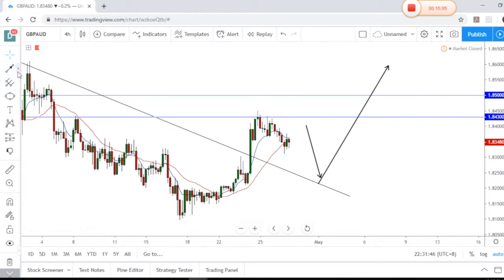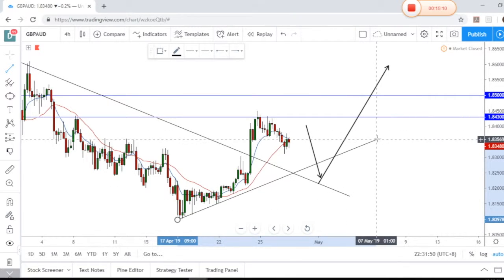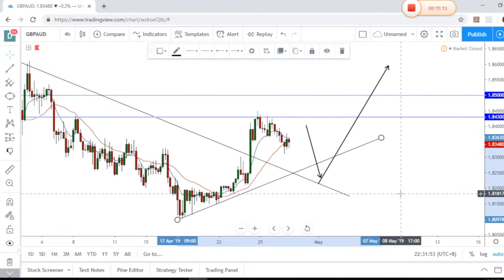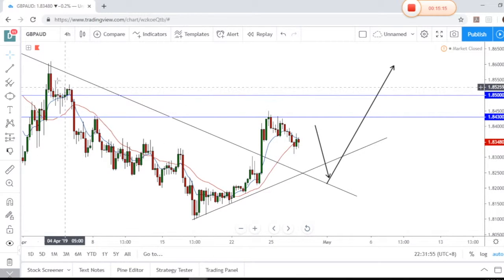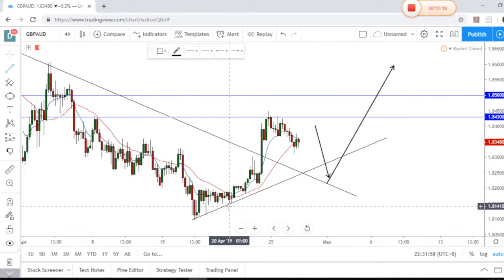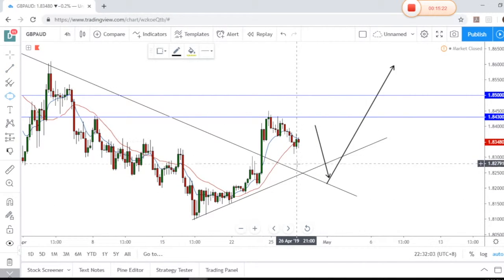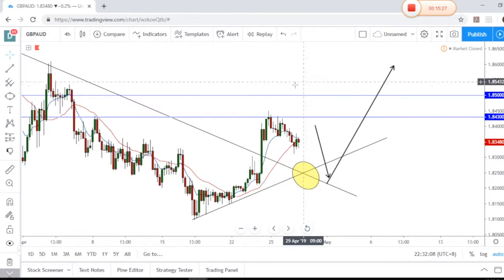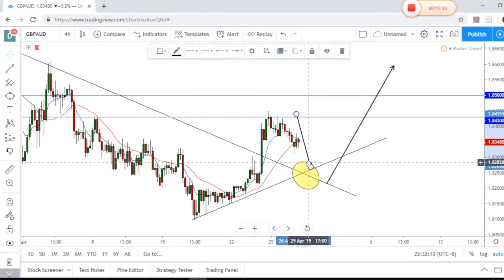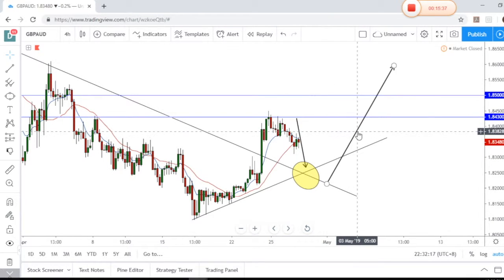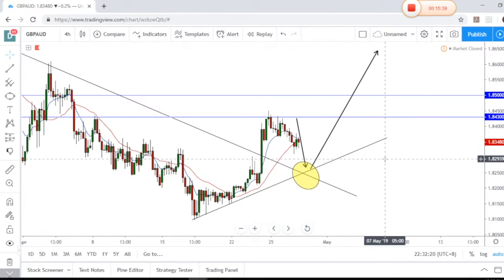So let's say we have another trend line drawn from swing high to swing low. The interception should be the retest area, this zone right here. What I'm going to expect is that if the price comes down from the 1.143 area, we may see the price go even higher in the future.